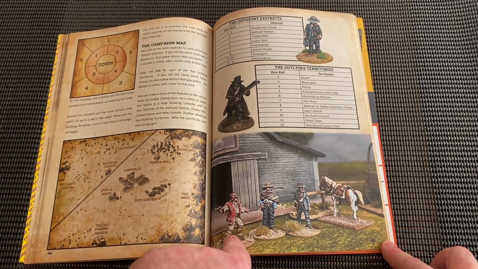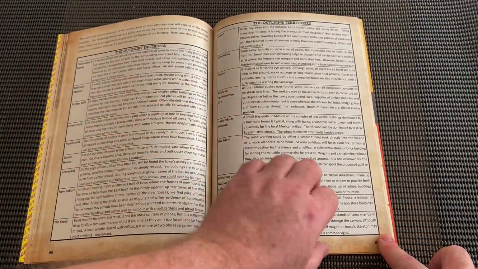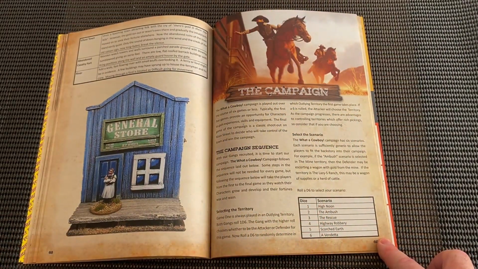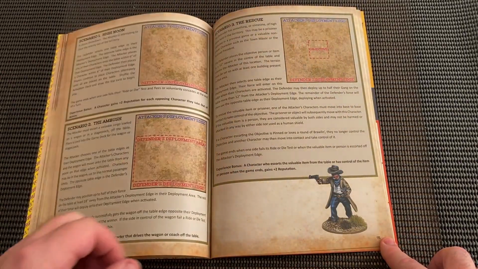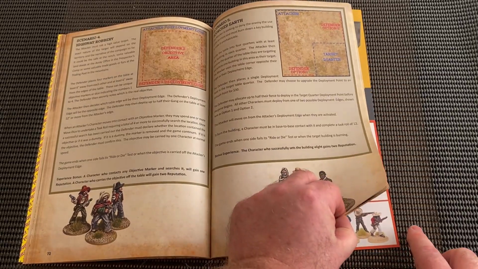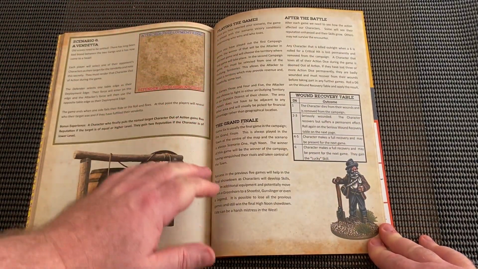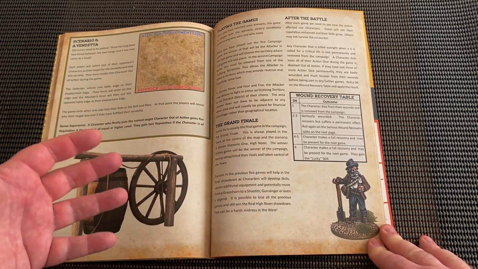I think this is the artisan figures at the bottom there. And again, a description of the outskirt districts and the outlying territories. And then playing the campaign itself, what scenario you're going to play. There are 6 scenarios throughout the book, all with different objectives in them. So you play your games in your campaign, then the final grand finale, obviously you play in the town, basically control of the town.